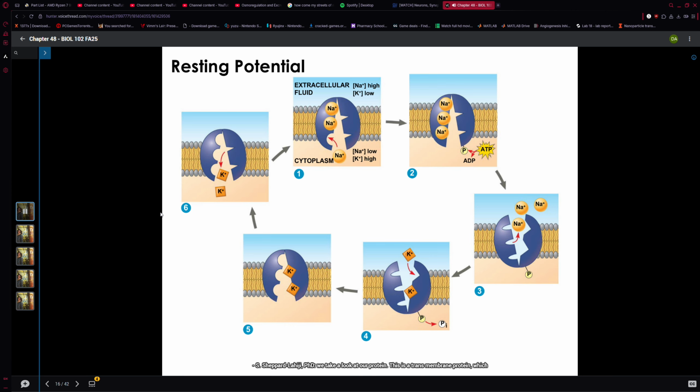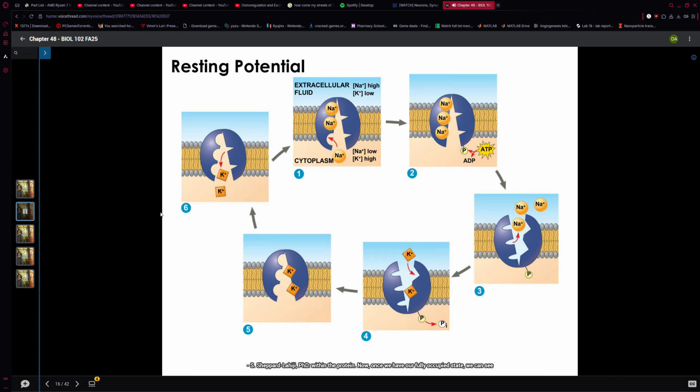When we take a look at our protein, and this is a transmembrane protein which spans the entirety of the phospholipid bilayer with a portion that extends into the cytoplasm and a portion that extends into the extracellular fluid, we find that there are 3 binding sites for our sodium ions. So in panel 1, we have 2 sodium ions that are already bound. We have a third that is about to come in, and that's going to be the final sodium ion in terms of being completely occupied and allowing us to transition from step 1 to step 2. So we have our sodium-potassium pump still facing the cytoplasm, now containing 3 sodium ions in each of those sites. So there is a high affinity or attraction of those sodium ions to these 3 binding sites within the protein.